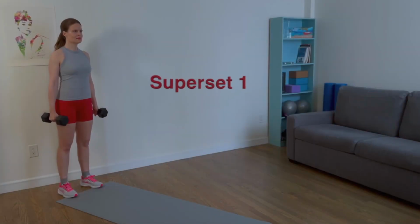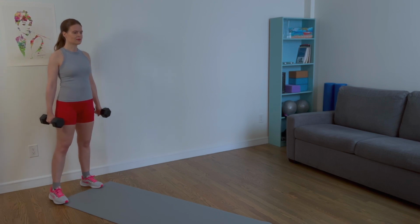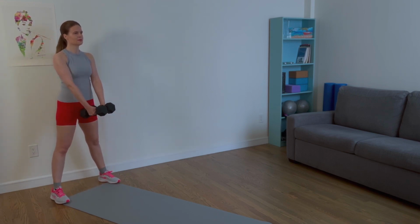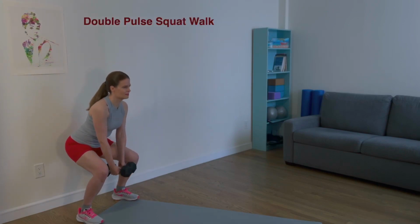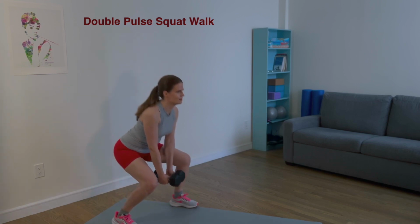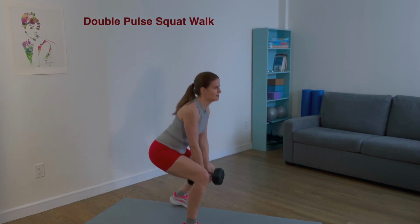For superset 1, come to the back of your mat with your dumbbells in your hands. Widen your stance to the width of the mat. Squeeze your weights together in the center. Squat down. Make a step forward with the right and pulse. Step forward with the left and pulse. Three more steps forward.